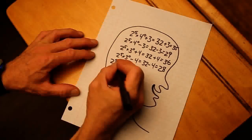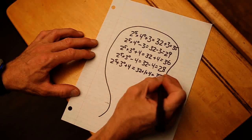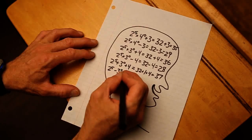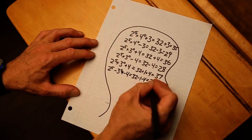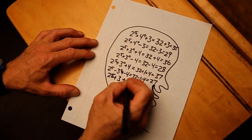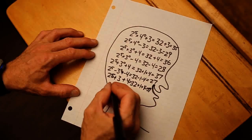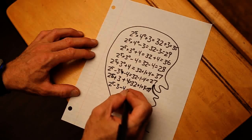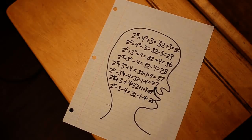Actually, there are even more. 2 to the 5th plus 3 to the 0 plus 4 equals 32 plus 1 plus 4, which is 37, off the board. 2 to the 5th minus 3 to the power of 0 minus 4 is 32 minus 1 minus 4, which is 27. Then we have 2 to the 5th plus 3 plus 4, which is 32 plus 3 plus 4, or 39, which is off the board. And 2 to the 5th minus 3 minus 4, which is 32 minus 3 minus 4, that's 25.